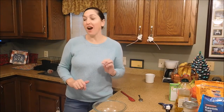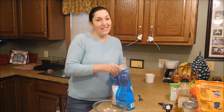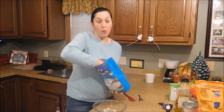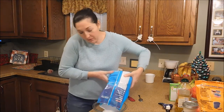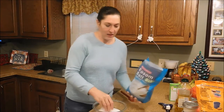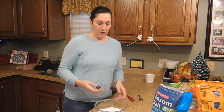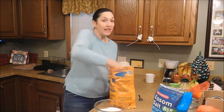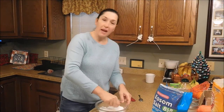Now we are here with our third recipe for our gift baskets, and this is a relaxing bath soak. It is so simple you may already have what you need. I have an eight-pound bag of Epsom salts from Walmart. I'm not even going to measure — I just need enough to fill my three jars. Epsom salts help relax muscles and are really good for soaking injuries to help heal. I'm scenting it with lavender essential oil and adding a little bit of baking soda. You just mix them together with your bare hands — it's that easy.